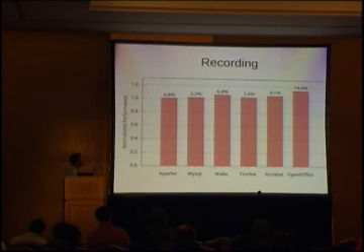This graph shows the overhead of the recorder compared to the native execution. We benchmarked a bunch of popular applications, such as Apache and OpenOffice. We measured that the overhead for server applications is less than 3%. For desktop applications, it's less than 15%. So it's totally reasonable to use RacePro in a production environment.